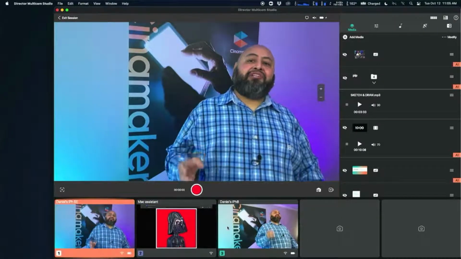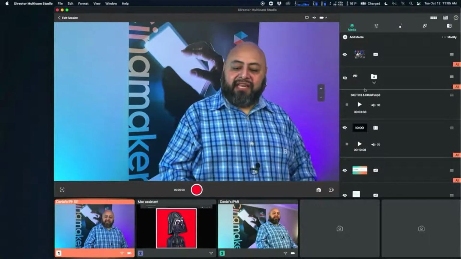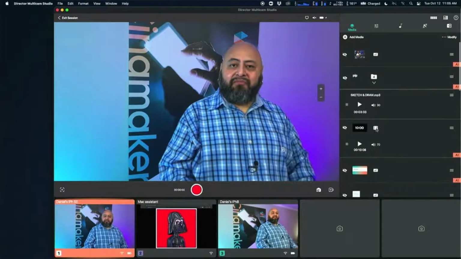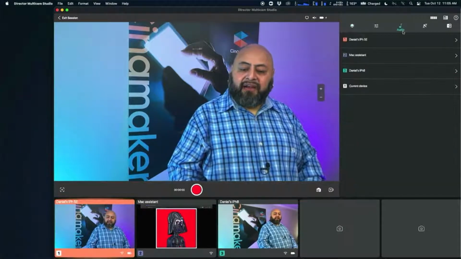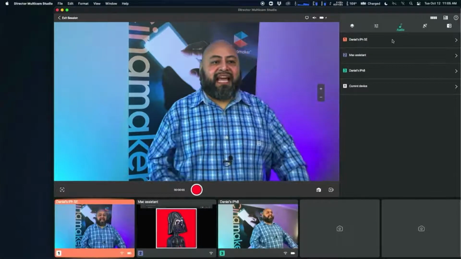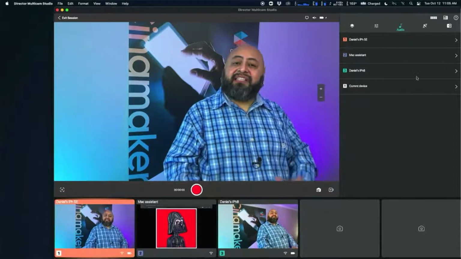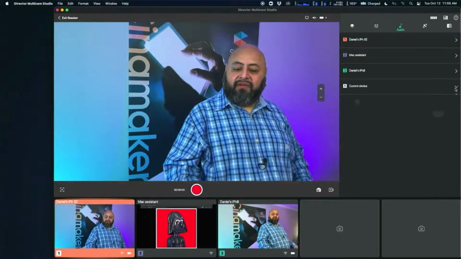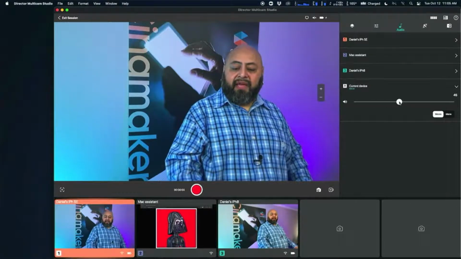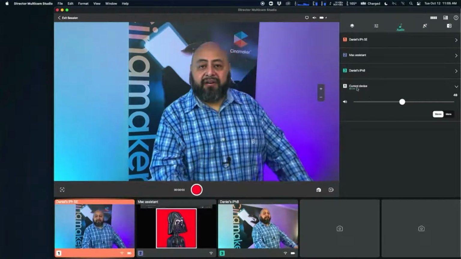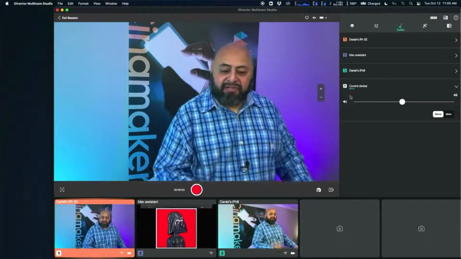Okay, now I'm going to show you how I change my audio selection by going into the audio settings. Right now, this is my media, which we will return to in a second. And the third icon right here is the audio settings. We need that. So we're going to click on it to see our audio options, and we can see which camera is giving us some audio. The current device is my MacBook Air, and I can turn that up. And now you can see how the audio meter is registering my sound. When I'm talking, it registers my voice.